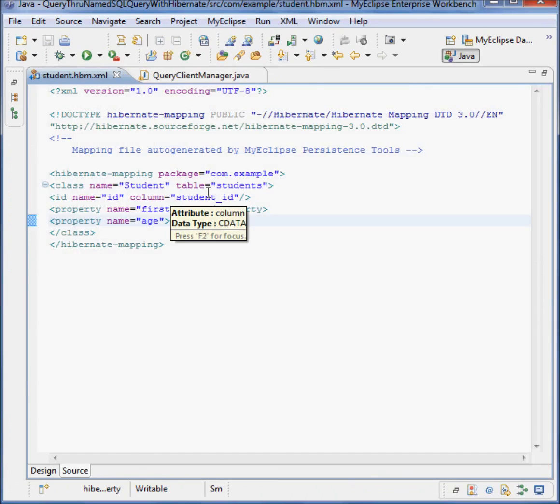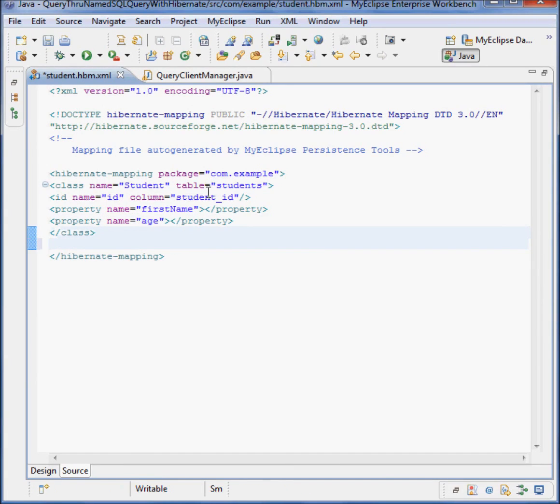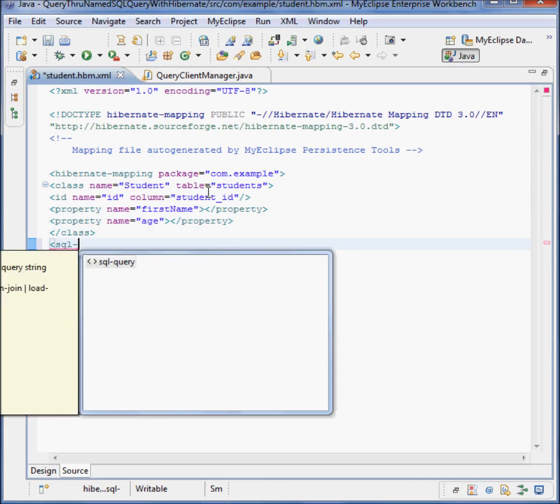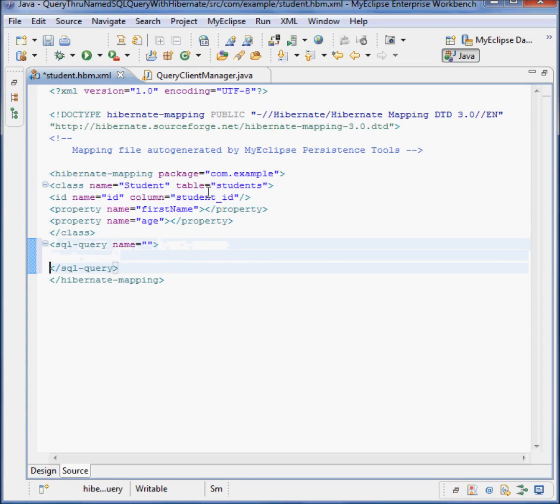Okay, what we have to do here, so in your mapping file, after closing the class you have a tag sql-query. Then right here in sql-query, just give a name, whatever name you want, say select query, anything you can give.